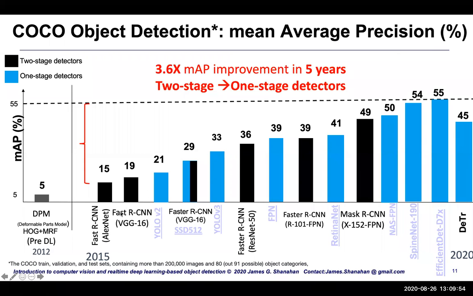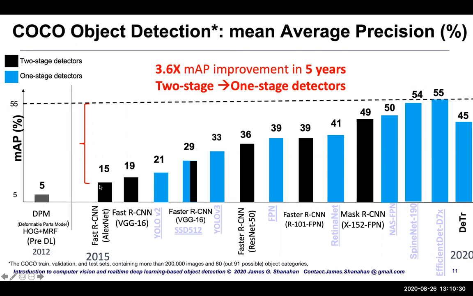On the x-axis here, we've got a variety of object detection approaches. We also have a timeline going here from 2012, 2015, all the way up to 2020. On our y-axis here, we have the mean average precision on a test data set from the COCO database. And on the left here, we have the more traditional computer vision approaches to object detection based upon this HOG feature, which we'll talk about momentarily.